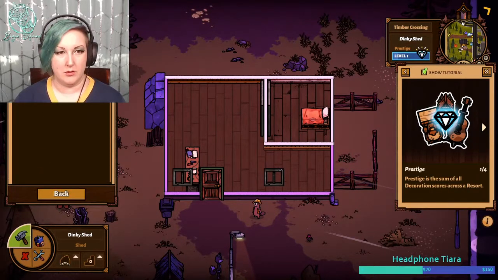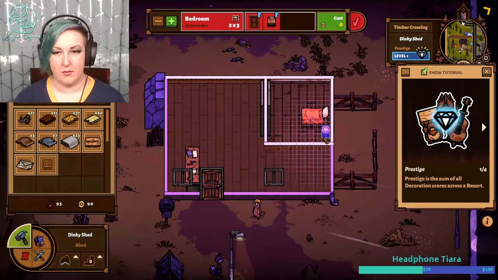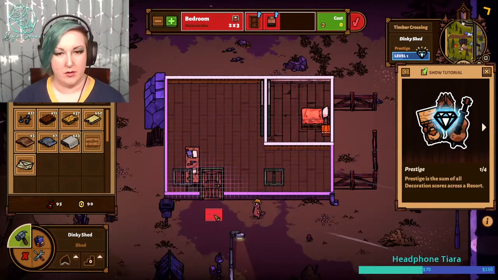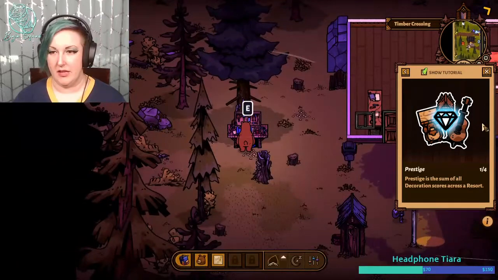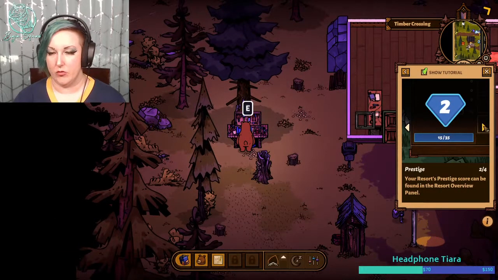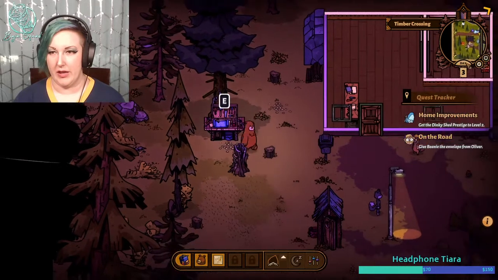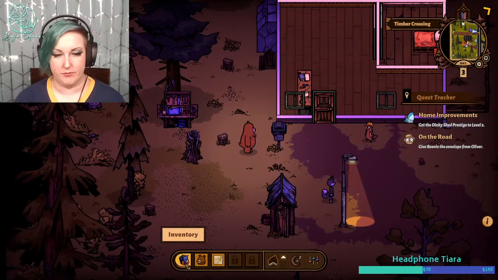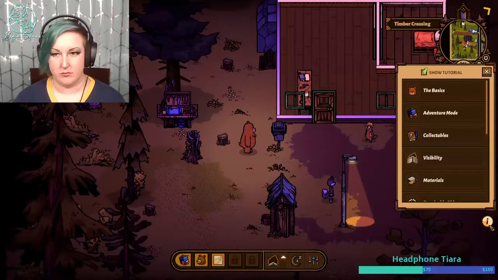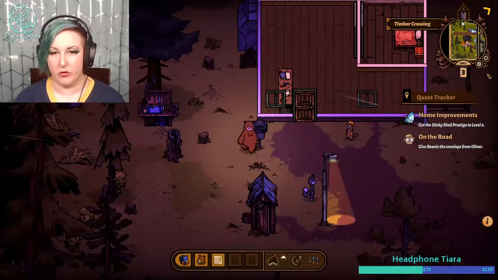Build room. Let's see. That there. I want to put the welcome mat outside. There we go. Yes, we figured that out. Resort overview panel. I don't remember how to get there. Okay, how do I get to the resort overview panel? Do I have to go... Oh, I have to go to the front desk.